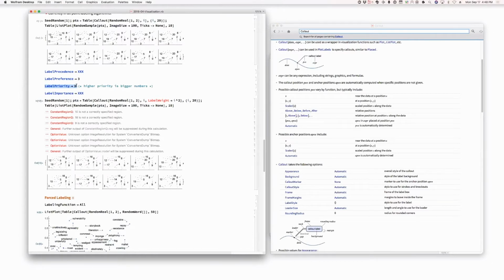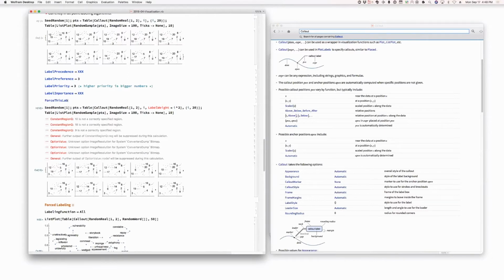No, I get it, but I'm saying that this option, label priority, particularly if it had a slightly different name, would be, if it had a name along the lines of label forcing, and then it's true, false, or automatic, okay, force this label, so to speak.